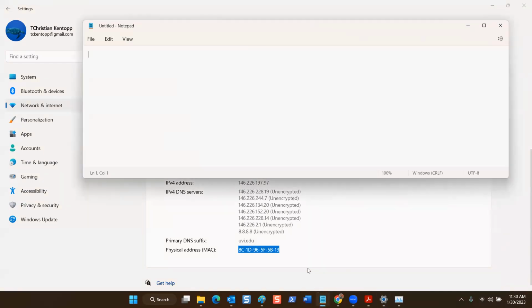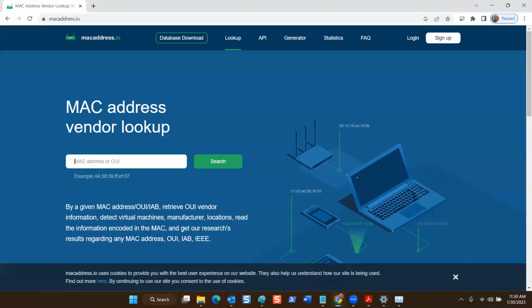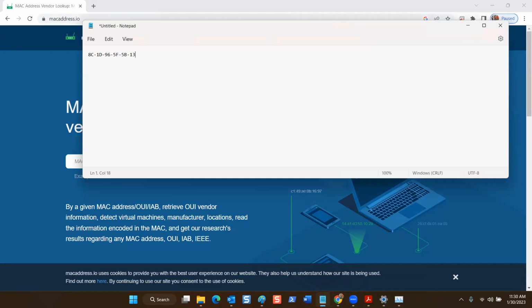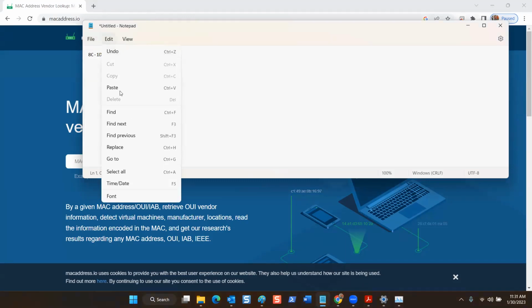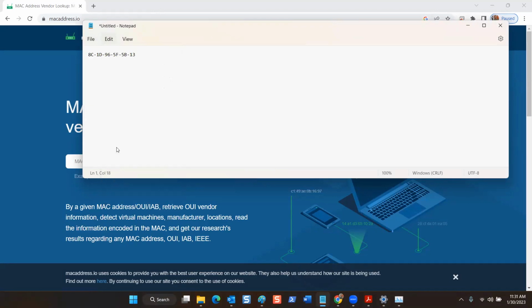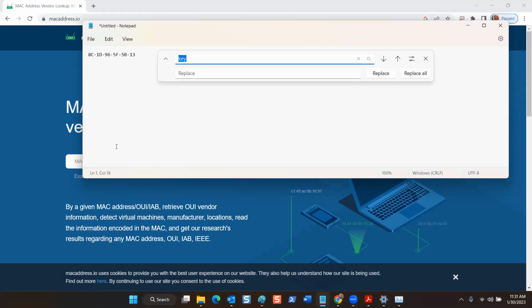So I'm going to go ahead and copy this. Sometimes you have to put colons in place instead of dashes, but let's see what happens when we try to put this in here. Oh yeah, see, the example is with colons. So what do I do to fix that? I've pasted it into a notepad. I'm going to go into edit and then use the replace feature, and I'll just replace the dash with the colon.